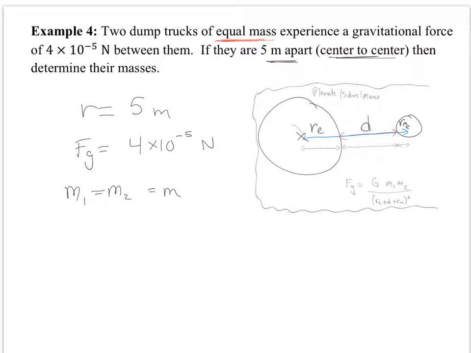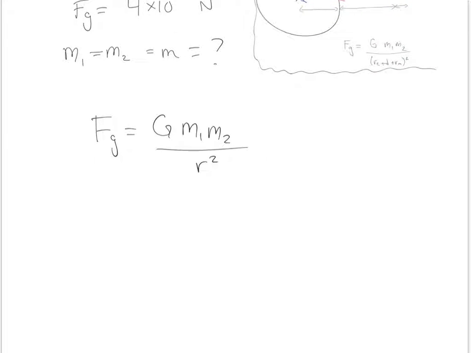Again, what were you looking for in this problem? You're trying to figure out the mass of the trucks. Well, if they're the same, just call them M. It makes it easier because look, this formula, get rid of the 1 and 2 subscripts. And what does this formula become as a result? Get rid of the 1 and 2 subscripts. What does it become? G2M. Careful. That would be M plus M, would be 2M. Oh, M squared. There you go. Be careful, please, because that is something that it's not just you that said. The other class had the same thing. Right off the bat, somebody said 2M. Be careful. It's M times M, M squared.